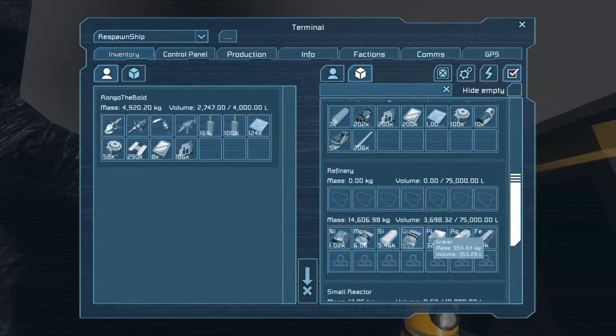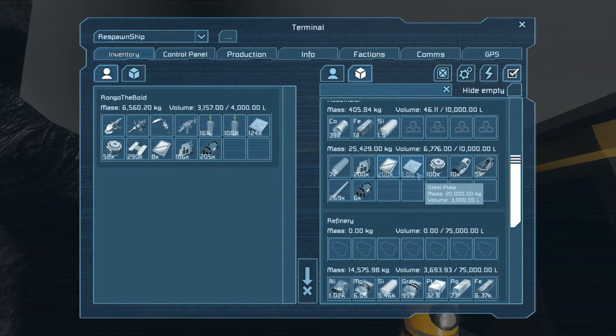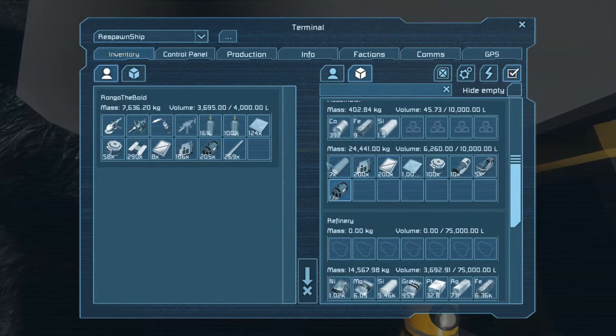I've got the materials, so, which is really kind of nice. We're starting off in relatively good shape. I've done a couple of mine runs, mining pickups. Let's see, I need small steel tubes, displays.